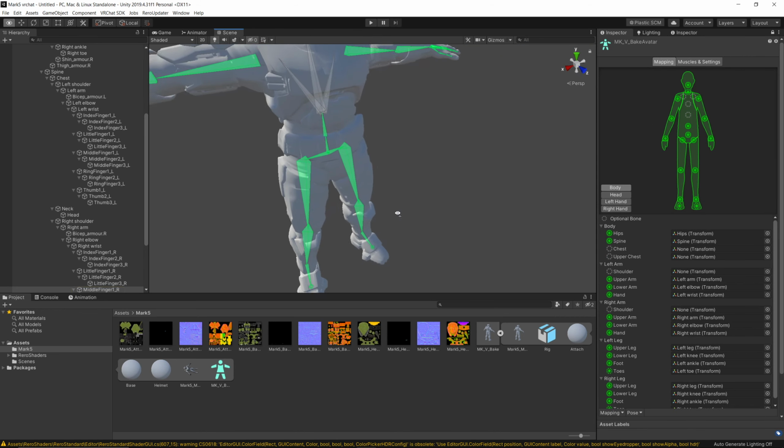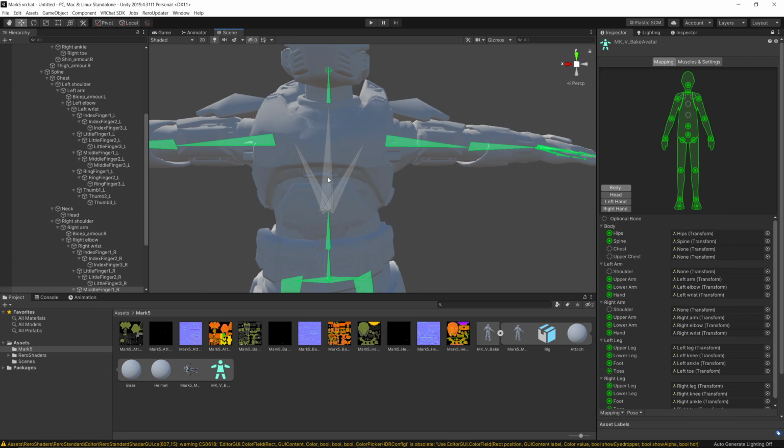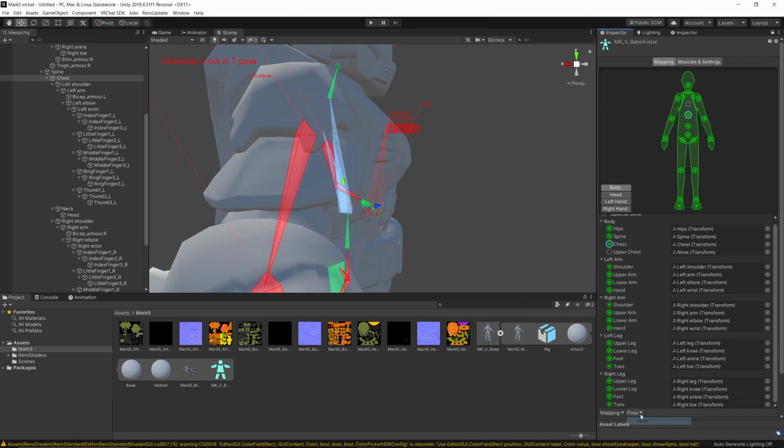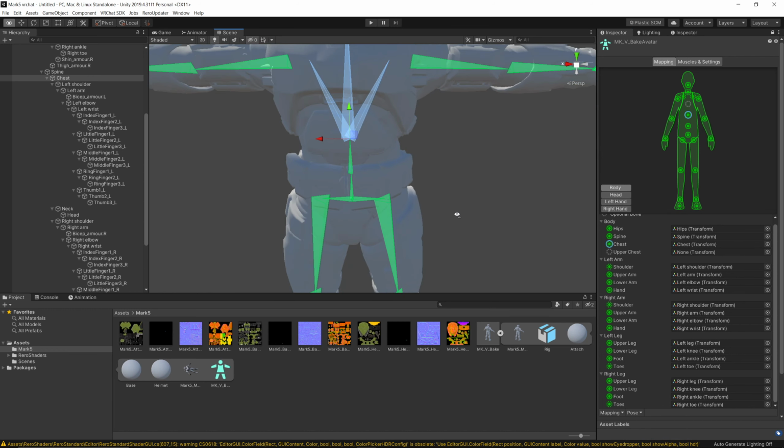So, right off the bat, first thing I'm noticing is the chest did not assign, so we just gotta put that in there. And neither did the shoulders. So I need to put all those in there.